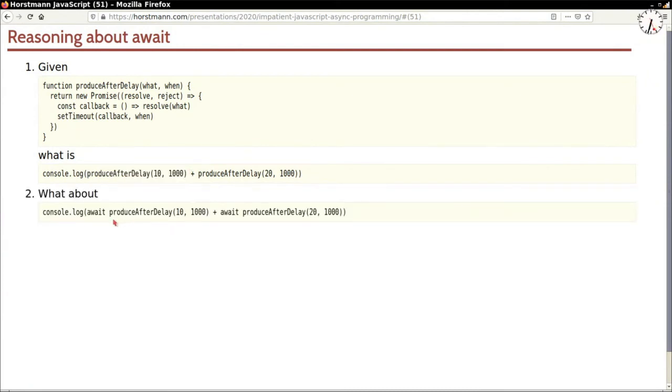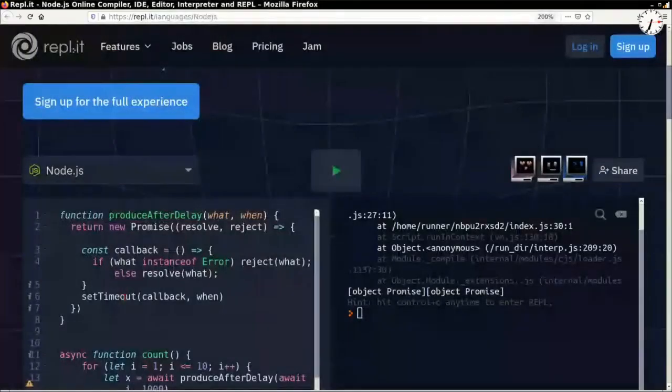What about this? Now here, the syntax check is legitimate. It says this thing is a promise for a number, and await gives you the number. Promise for a number, and the await gives you a number, so you're adding number plus number. So surely this will print a number. When will it print the number? Either after 1,000 milliseconds or after 2,000. The question is, will this come to conclusion before this one starts, or do the 2 timers run concurrently? And the answer is that this thing comes to conclusion. We talked about that earlier, that when you have an await, you know that before anything happens in the future, this thing will have settled. So if we do this here, then it should take us 2 seconds.